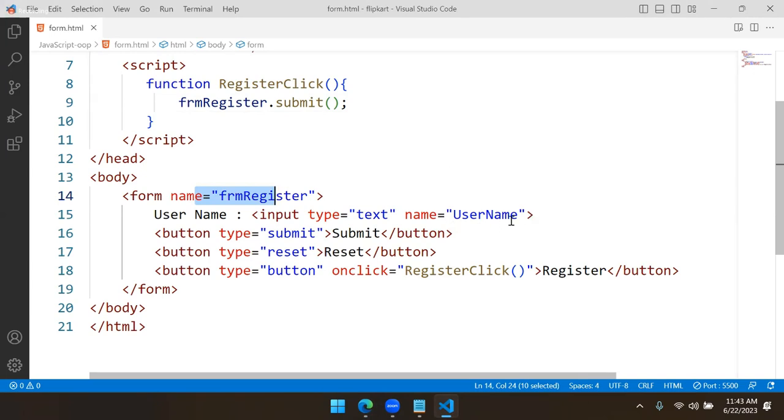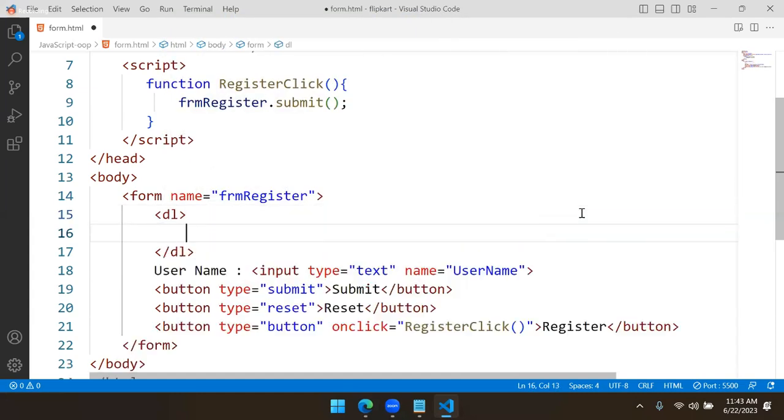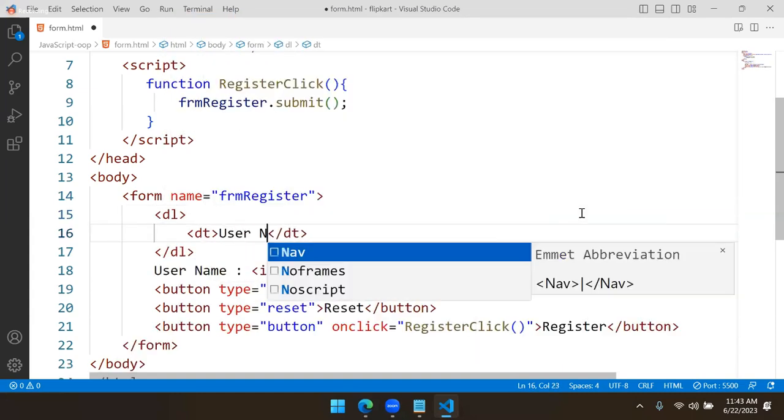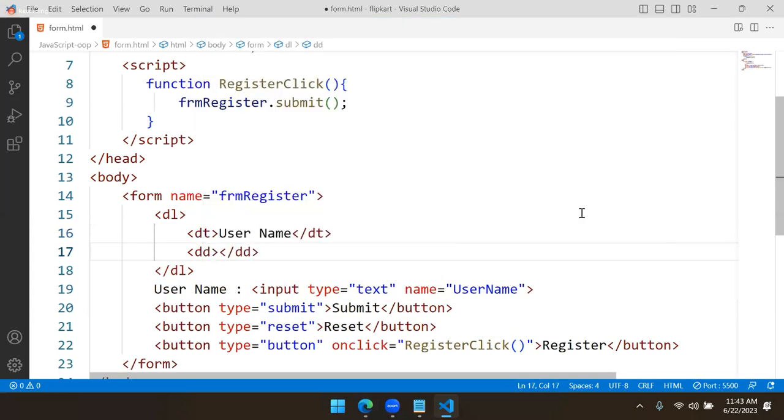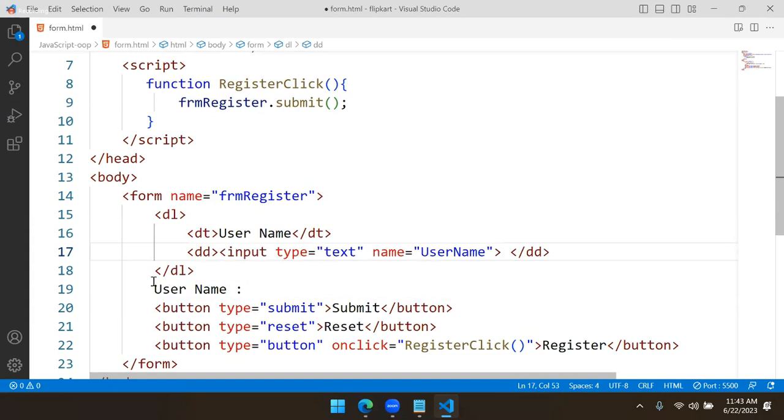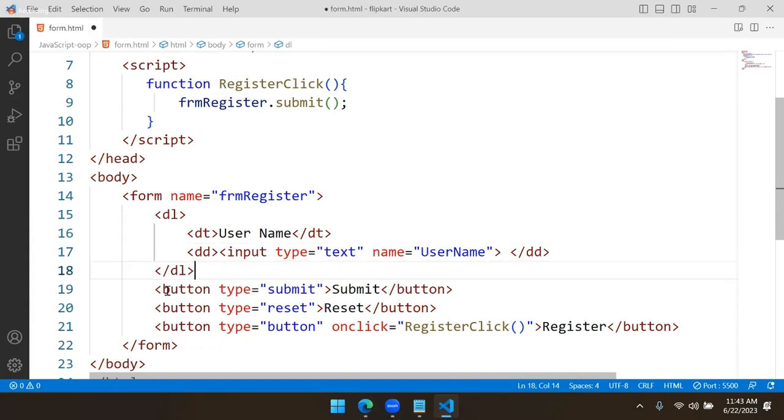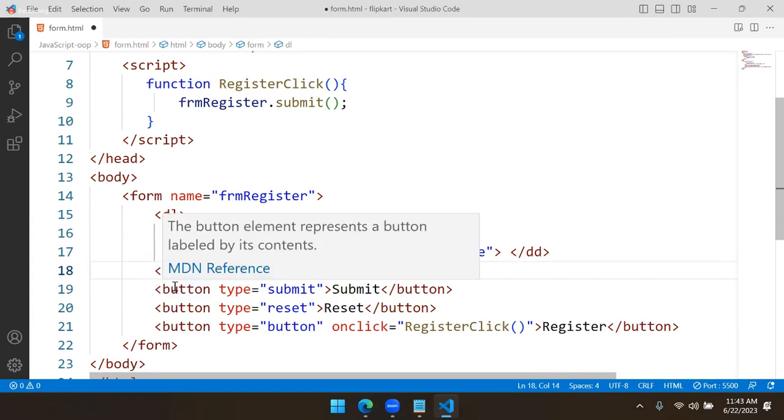For example, we are asking here for a username. Let's say here we have a data list, data term, username, data definition. Suppose this is the text box. We are having that username. After that, we have so many buttons.